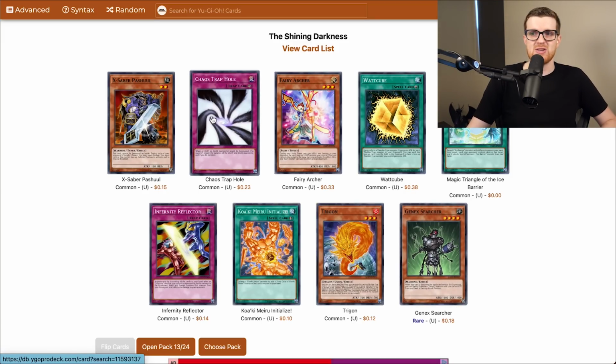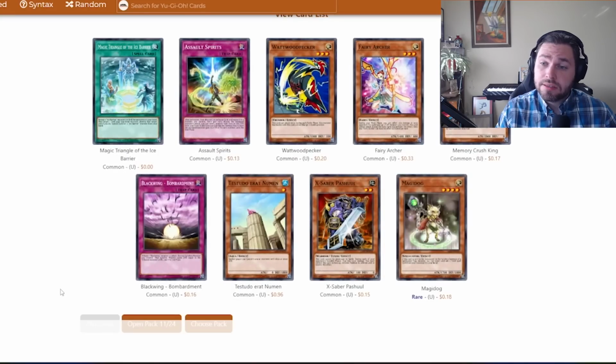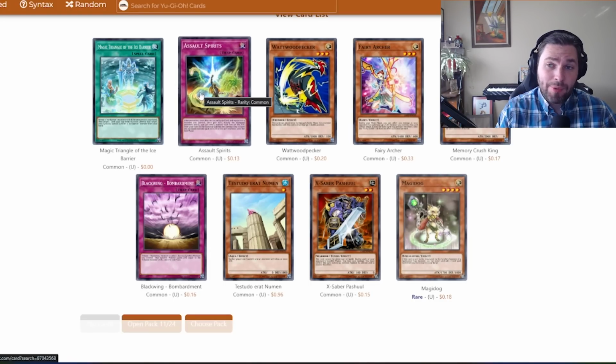Chaos Trapple is also a nice one. I'm not sure how many lights and darks there are. There might be some in the synchro department that this might be useful for, but I'll keep an eye on this. This is a good side deck card for sure. And there's another Pashul, a Magidog, which is yet another monster with middling stats and is therefore okay. And there's my second Assault Spirits. Remember, we absolutely need to get 3 copies of this card.